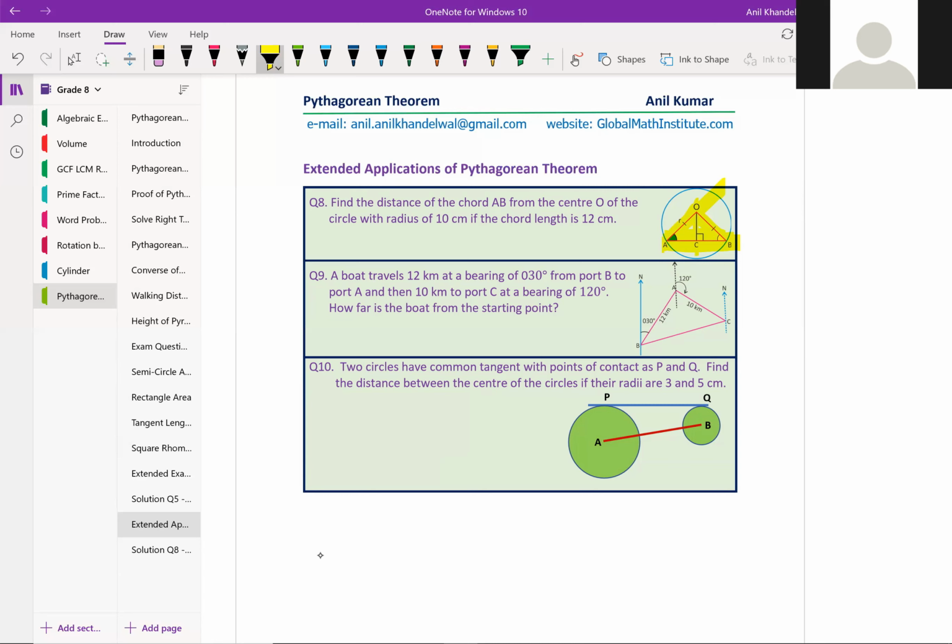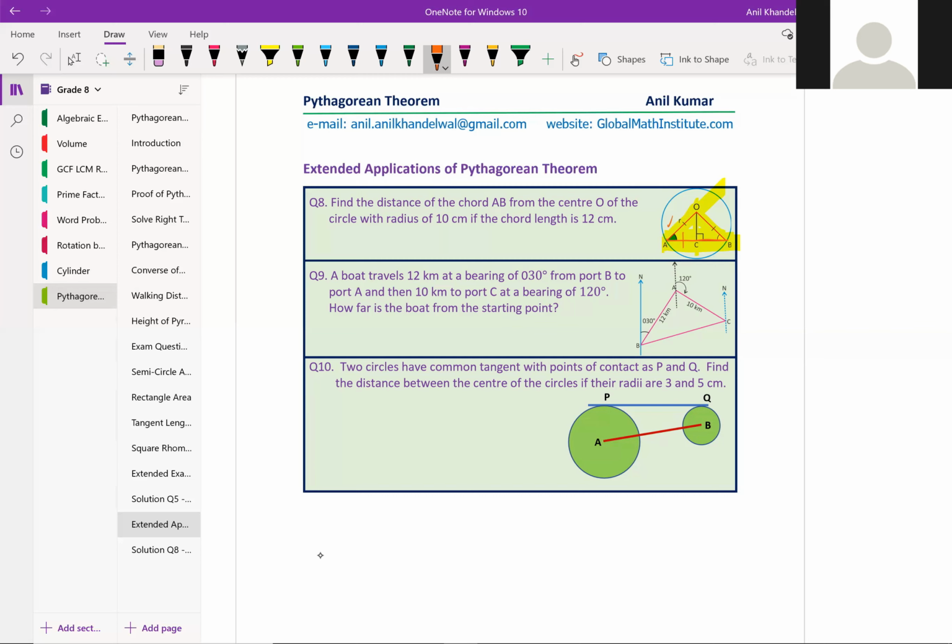Now can you read the question and tell me the approach to solve it? Okay. So we know that the chord length is 12. So that means CB or AC is going to be 6 because half of 12 is 6. And it's also telling us that the radius is 10. So OB and OA are going to be 10, and all you have to do is input the formula. So you find the third side, which is smaller of the two. In terms of squares, the square root gives you the answer.